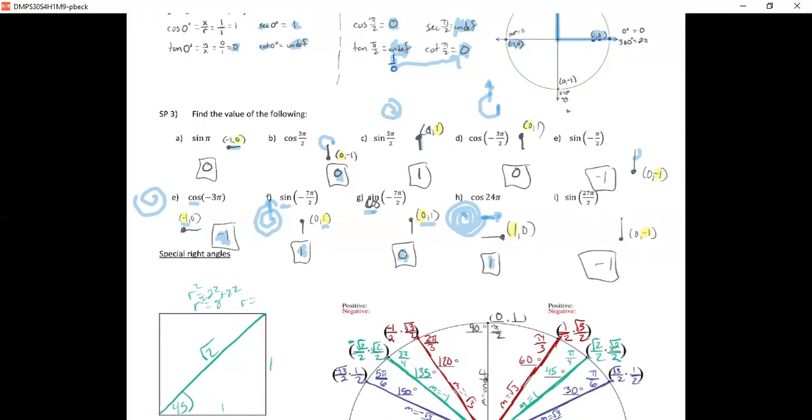27 pi over 2. We can count by pi over 2s and go around the circle over and over again. Or we could say 2 goes into 27, 13 and a half times. So we have 13 and a half rotations. The even ones, 2 pi, 4 pi, and 6 pi, are all the way at the origin, and all of the odd ones, so 1 pi, 3 pi, 5 pi, and 7 pi, are going to be over here. We could use that to our advantage to say 13 pi is going to be in that direction, and we have to go an additional half pi, which is why it opens down. And we want the sine value, which is the y value of -1. There are multiple ways that we could look at it, but that tends to be a very efficient way of doing this.